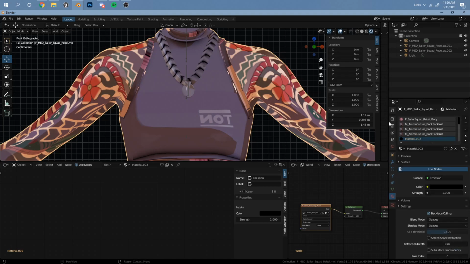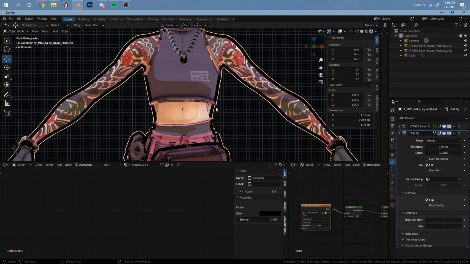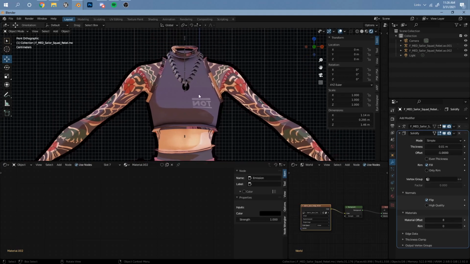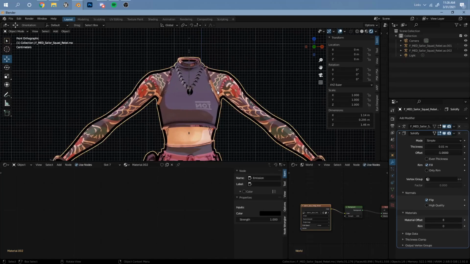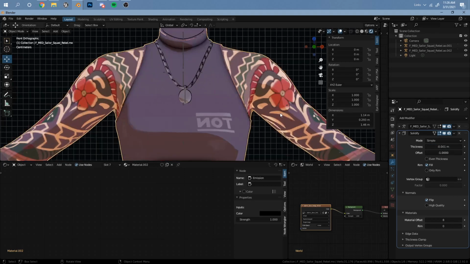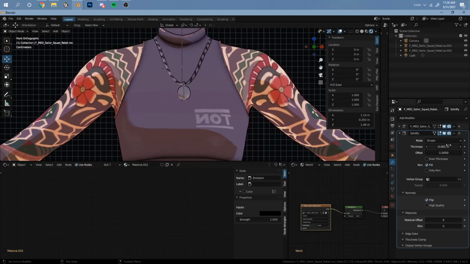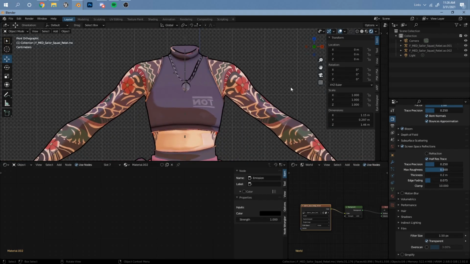So I believe this is 8, and I can make this an 8, and you can see that the black outline appears, but it's too big. It's way too big, actually. So you can just go to thickness, and I recommend making it negative 0.001, or sometimes I do 0.002 or 0.003. So I'm just gonna do 0.003 for this, and I'm gonna make it so you can see it better. So you see you have the outline.